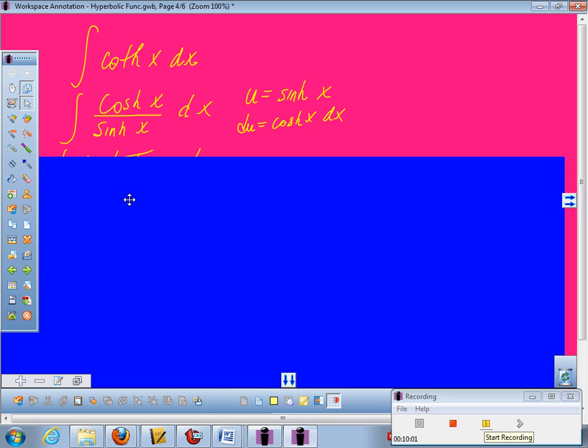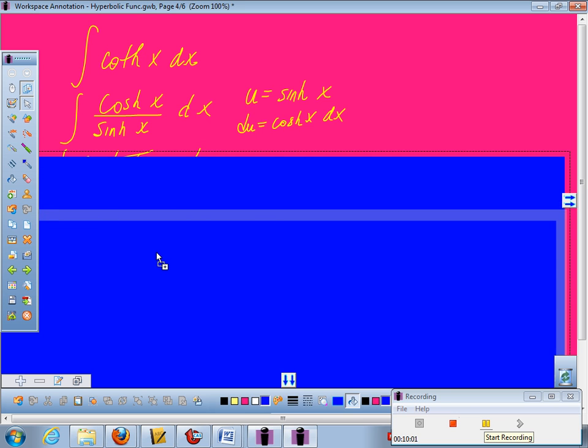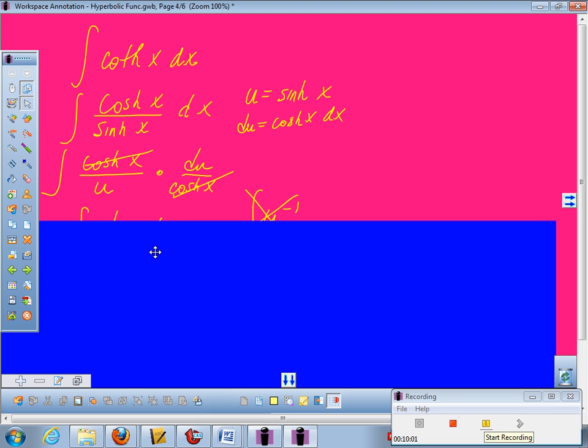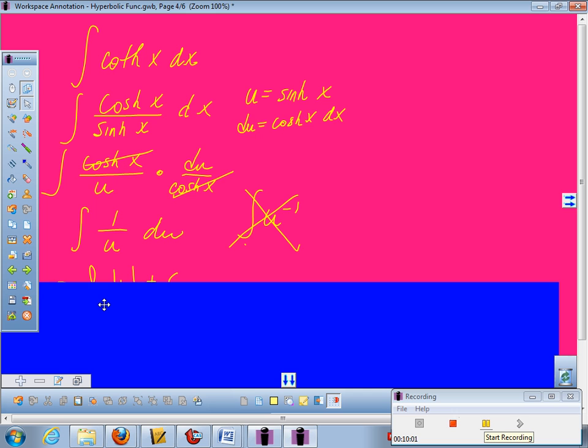Once I put it into cosine over sine, then I can try to use substitution. The question is, which one do I substitute for, the cosine or the sine? Well, the bottom of a fraction is always more trouble. So we're going to substitute the hyperbolic sine out. Its derivative is going to be hyperbolic cosine. So when I put the dx in there, you can see that the hyperbolic cosine cancels, and I'm left with 1 over u. Now, this is where I'm a little concerned because it's been a little bit, but how do you integrate 1 over u? Should I bring it up? Obviously, over here to the left, I've got it crossed out, so it must not be right.